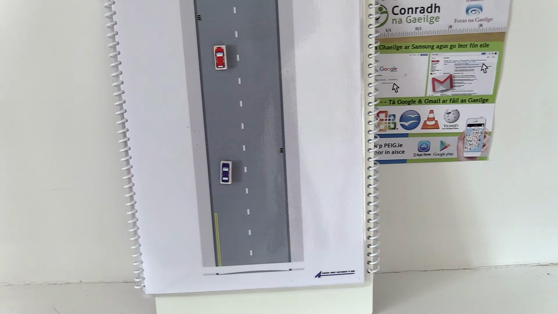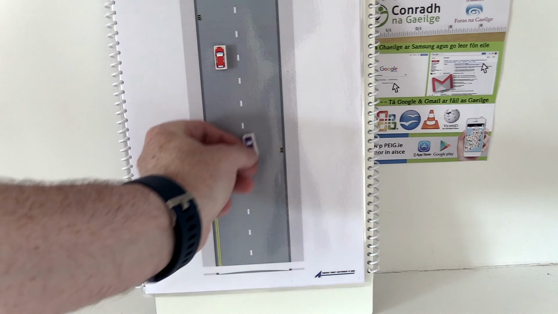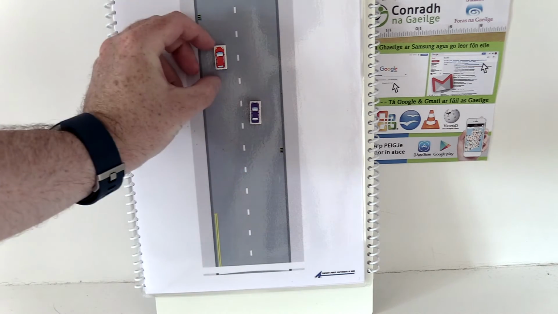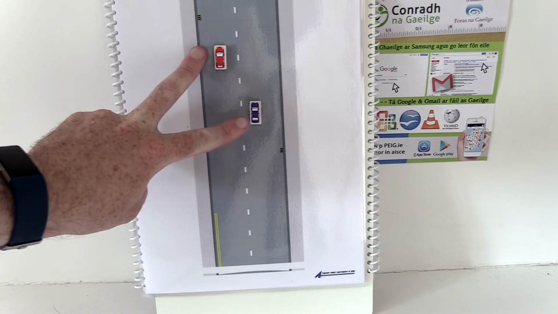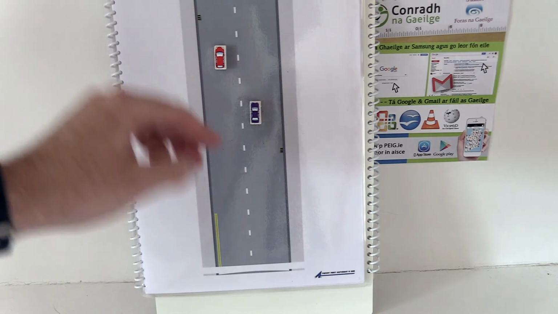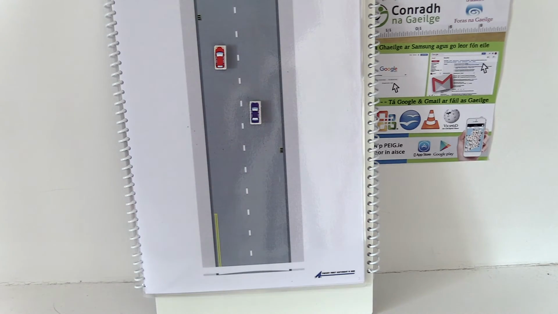Extra mirror checks and a quick glance over the shoulder are no harm, but the glance over the shoulder should be quick, just in case something is in the blind spot. Because if both of these two cars are moving forward, it looks like the blue car is in the red car's blind spot. So it's important to have your mirrors properly aligned.